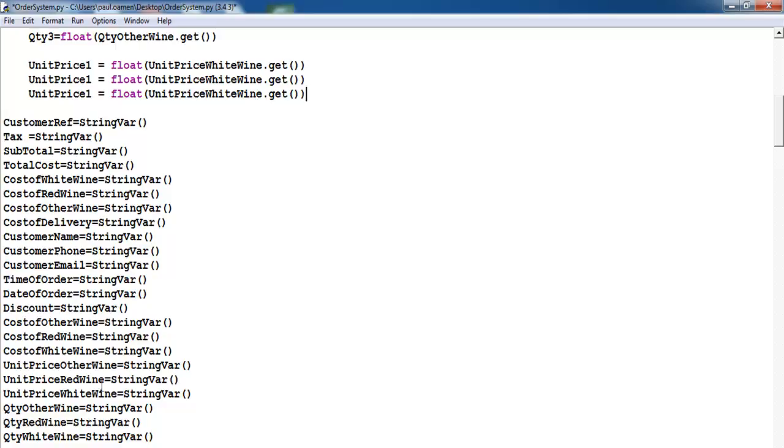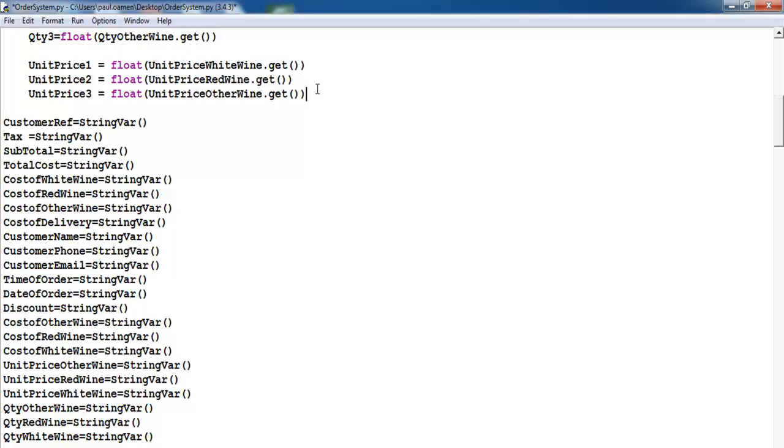The next one is for red wine, so we can just change this to red wine, then the other one. All of those variables are being used. So 1, 2, 3. That's correct.